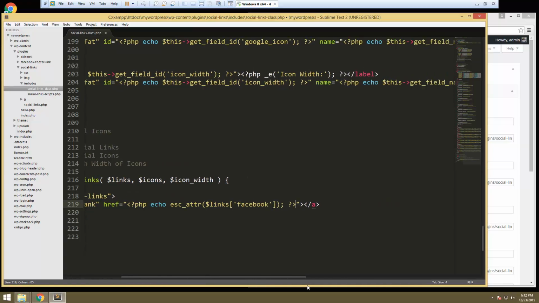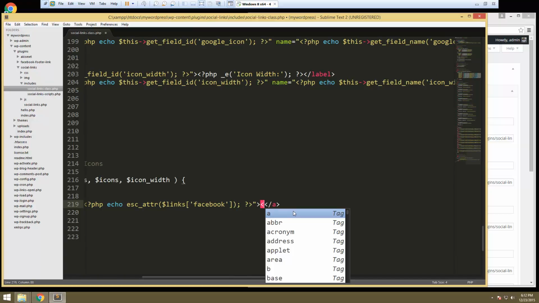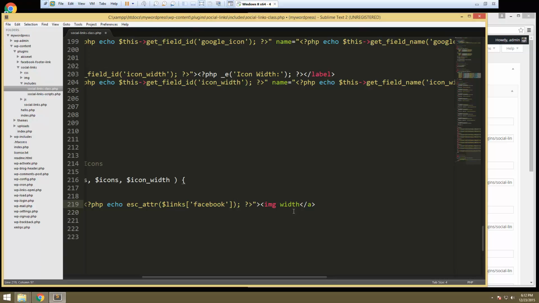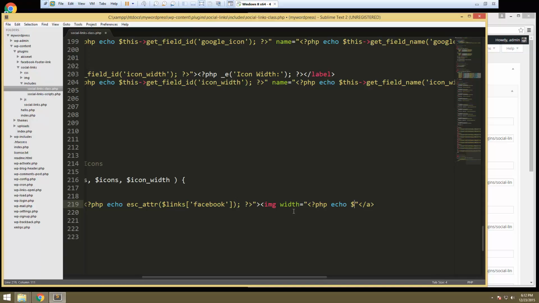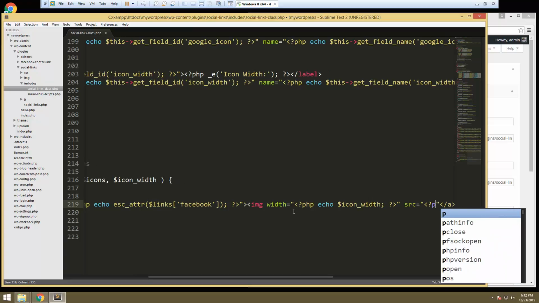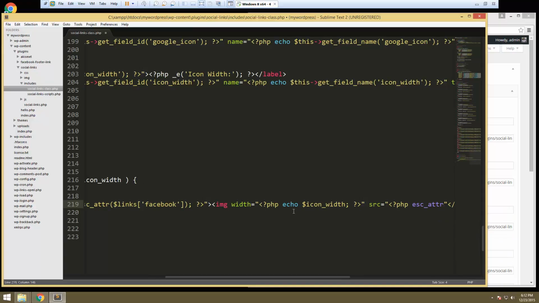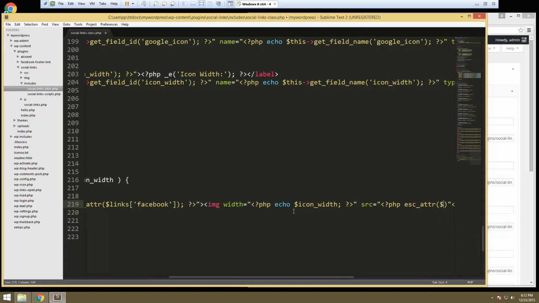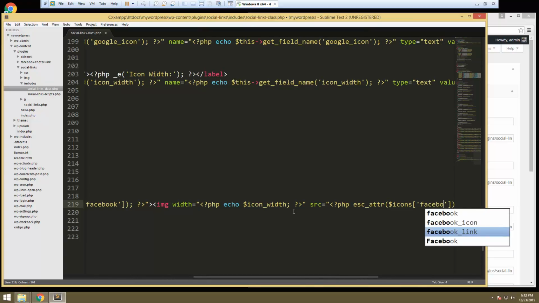So that's that. Now for the image or the icon, we're going to need an image tag. We're going to set the width equal, and then we want to make sure we echo out the icon width, which has its own variable. And then we need the source, which is the location, which we need to echo out. So we'll do escape attribute, and then in here we're going to want to say icons Facebook.